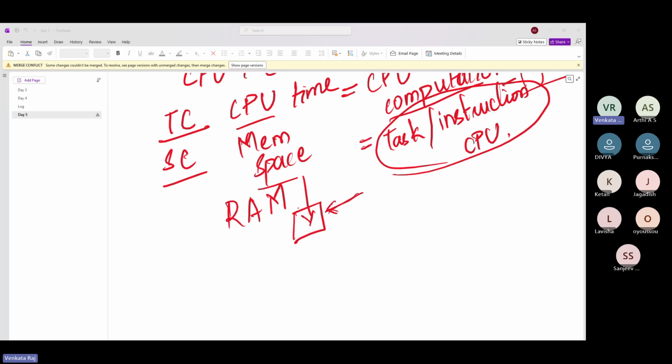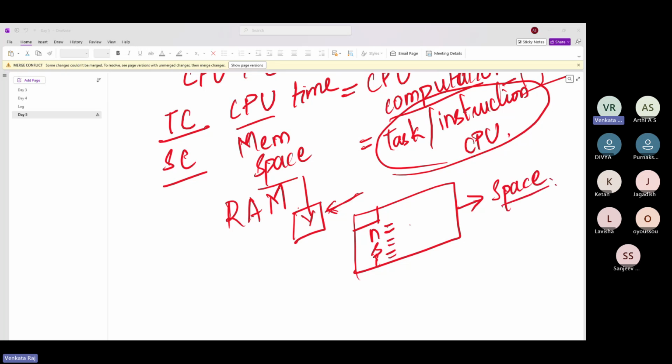Like for example, when we were executing in Tony, we saw that local variables are created: array is added, set is added, I is added. So this is nothing but the space you need to execute a particular program.